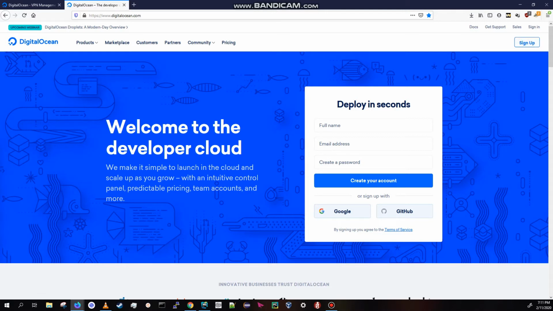It'll ask you to either use PayPal or a credit card or debit card. It doesn't charge you anything except for what you use, and it might charge you 1 or 2 cents just to make sure that you're a real person, but it'll return those in a day or so. So don't feel obligated to actually use this service. Just for the sake of this video, we'll be using this one. So I've already got an account, so you can go through this if you want.